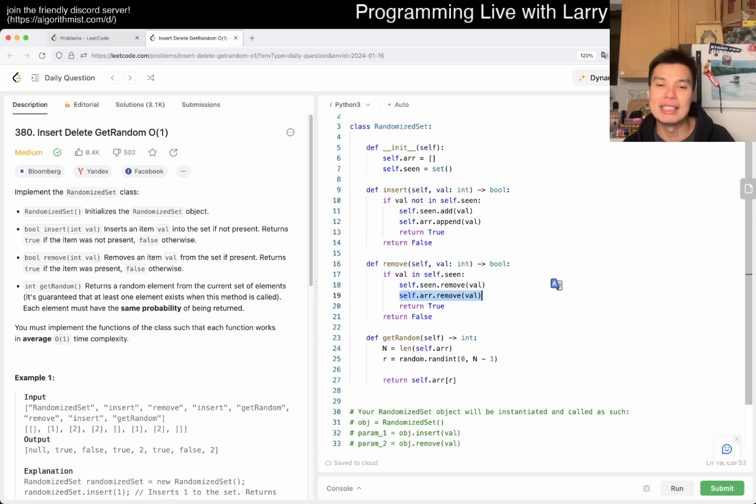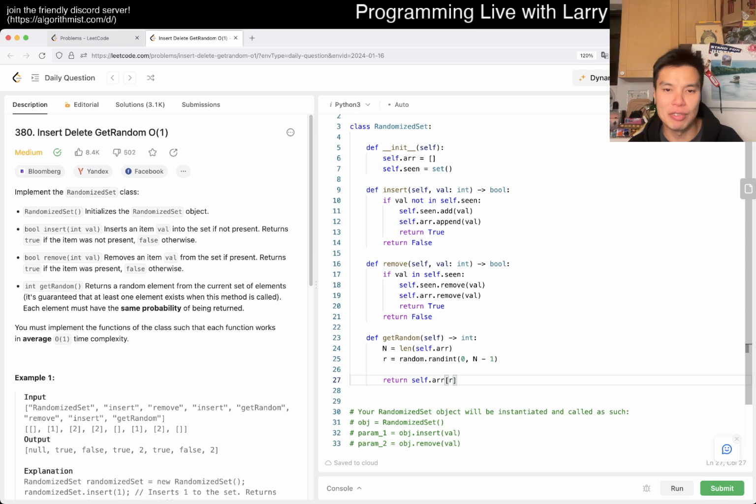We have to find the index in which this is. We have to find the value in the array, and that's going to take linear time. So this is linear, right? And there's really no easy way around it. It's very easy to make an n square thing. This is nothing to do with amortization, because you could just remove the last element, and it goes through the list, and then keep on removing the last element, then you get an n square thing, right? This stuff is all O of 1, so that's fine.